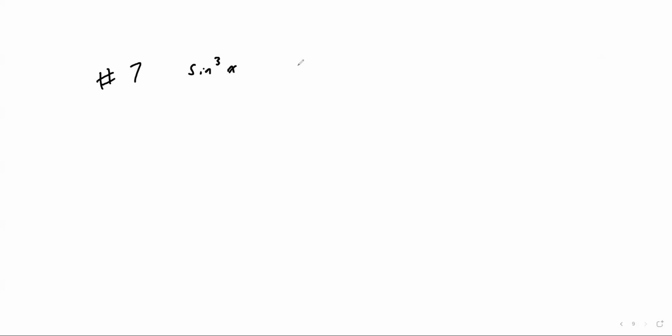Okay, so when looking at my sine here, I only have one for sine squared. So this is what we can do. Sine cubed is the same thing as sine x times sine squared x. Sine is a power of 1, but sine squared is not, and I can use my identity to change that up. So that now gives me sine x times my square identity, which is 1 minus cosine of 2x divided by 2.